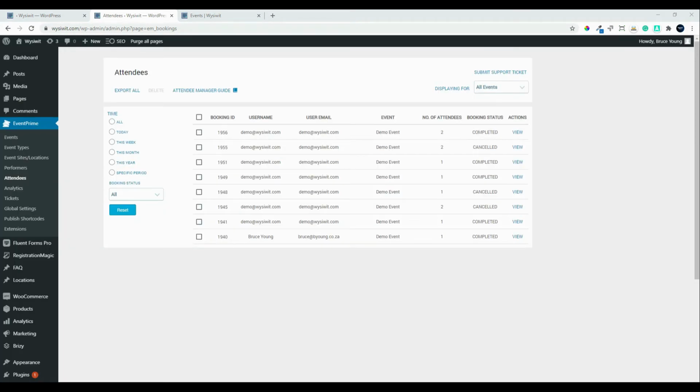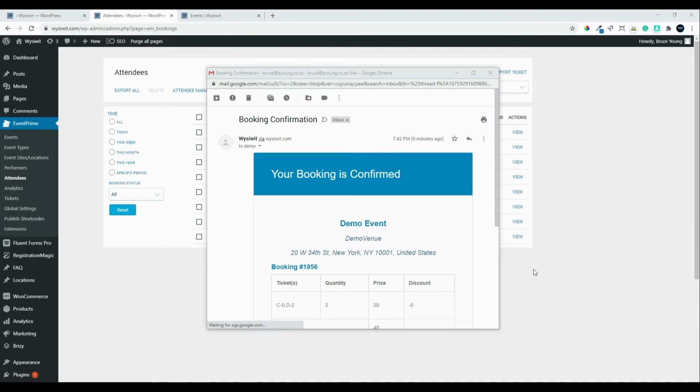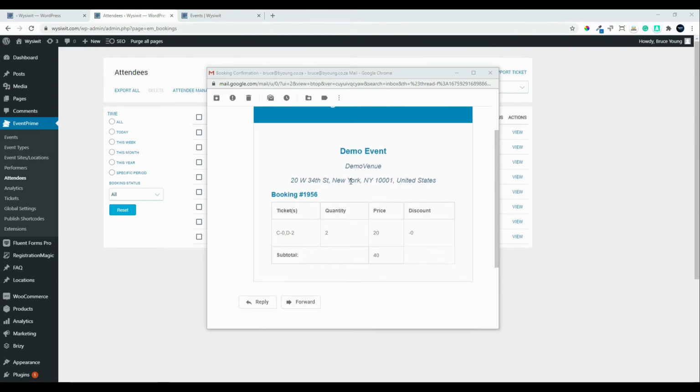So let's take a look at the email that was sent. So this is a copy of the email sent to say that your booking is confirmed, demo event, number of tickets, and the price.